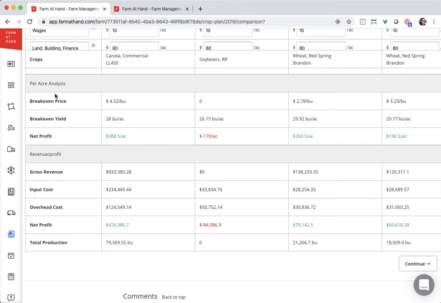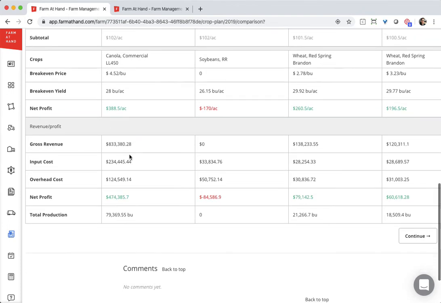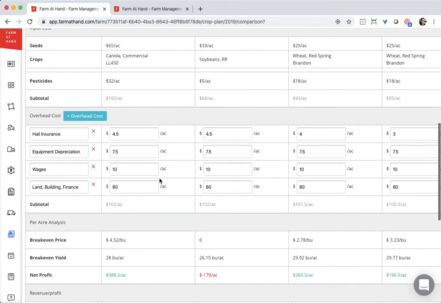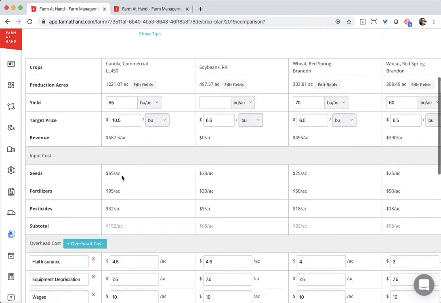And then this is where you would get a per acre analysis. So your break-even price, your break-even yield, estimated gross revenue, and really good 360 of each crop. So the costs and the projected production and what your revenue and costs will look like.